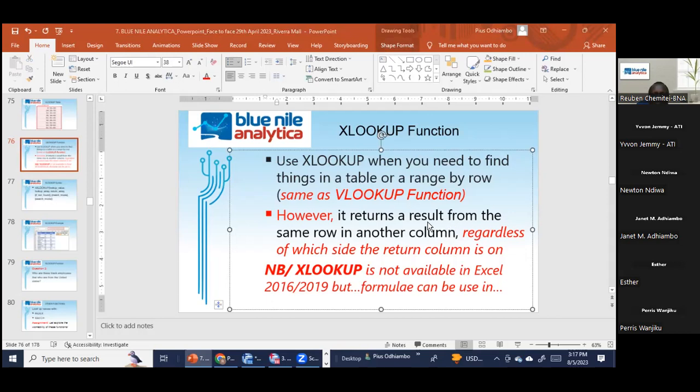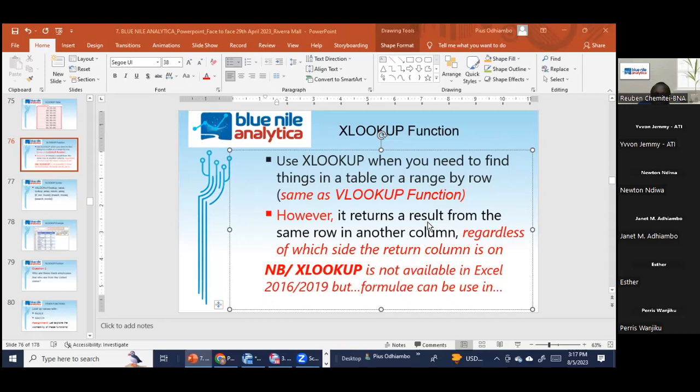Just as Newton has said, we have another function which is Xlookup, and this works regardless of where the column is, and regardless of where the row is. With Xlookup, you want to find something in a table, and it returns the result from the same row, but in another column, regardless of which column we are talking about.